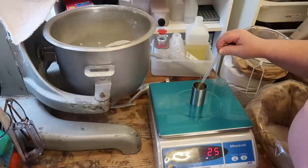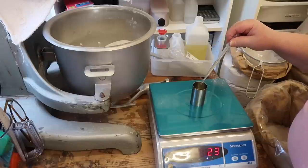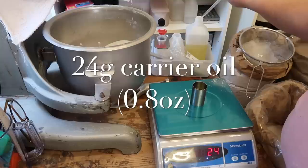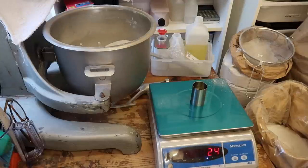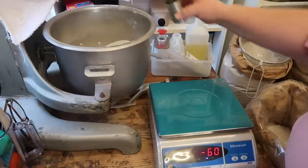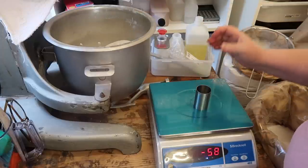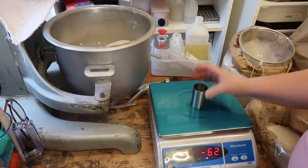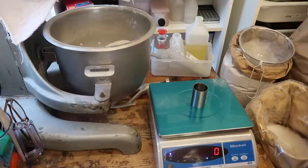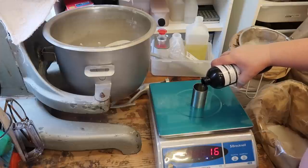Actually, I find that's the easiest way, just to get your little 1 gram out there. Okay, so we're going to just tip that straight into the powder, give it a jiggle to try and get all the drops out of there, so that when you pop it back on, it's actually at zero. If it's not, just tare it again and then pop your fragrance in. We're going to pop 24 grams of fragrance in there.